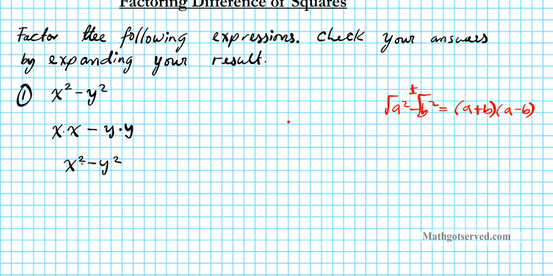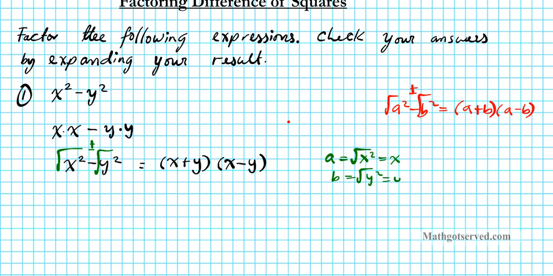So we're going to apply the same principle here. Since this is a difference of squares, we'll root the first and the last, and then we'll add and subtract the square root. So we're going to have a plus b is going to be x plus y, and then a minus b will be x minus y. Okay? Because if you think about it, a is the square root of x squared, which is x, and b is the square root of y squared, which is y. So we just add and subtract these roots. Okay? So that gives us this result.